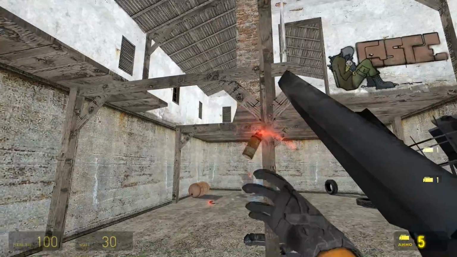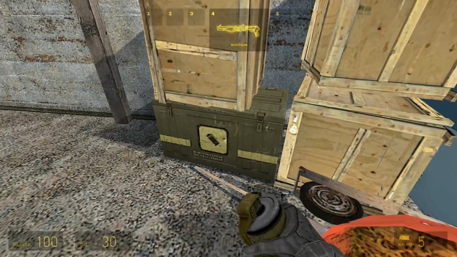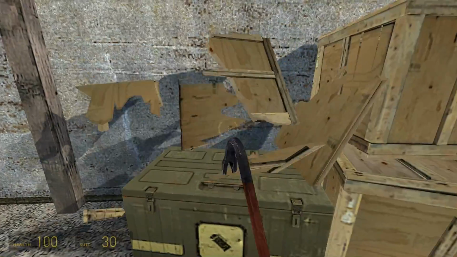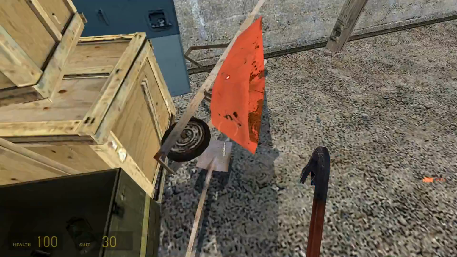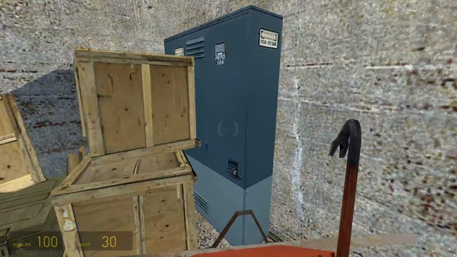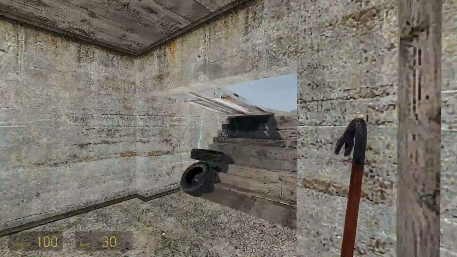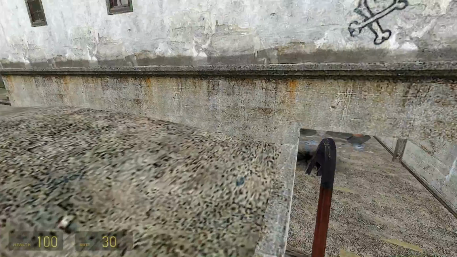I'm not really sure if this actually helps or not, but I feel like it probably does for some reason. Right, what's this in here? What's this? Let's have this thing. Oh, lots of grenades. Okay, if we ever need grenades, we can get loads of them. So how do we get out of here? Do we just walk out of here? Oh yeah, that makes sense, wouldn't it?